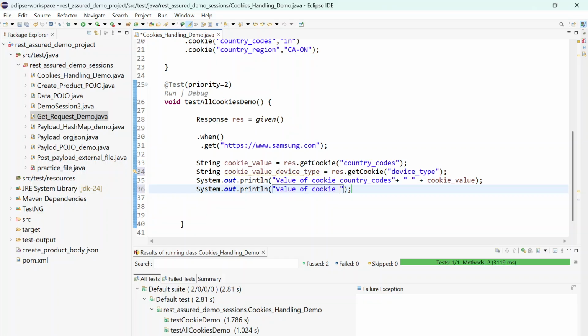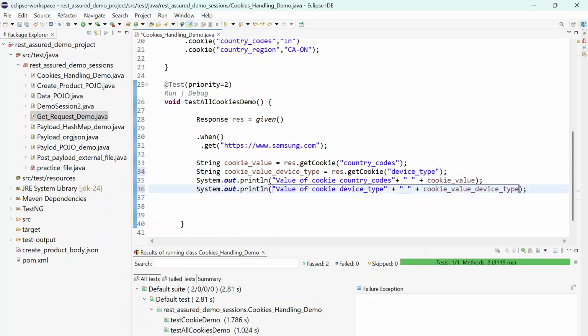Value of cookie device_type, plus, let's provide some space, plus cookie_value_device_type.